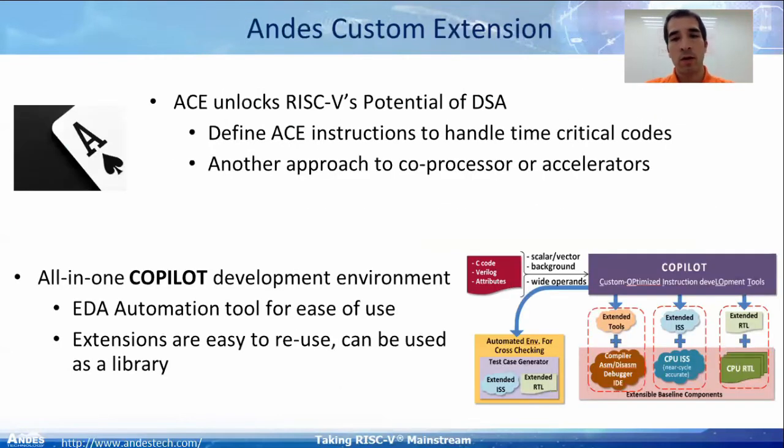And then last but not least, the domain-specific architecture, which allows you to add custom extensions to RISC-V, is very important. That's one of the main differentiators in RISC-V, where customers can add their own custom extensions. And here Andes is providing a tool, we call it Copilot. It's like an EDA tool. It takes the input from the customer, like your hardware module in Verilog or HDL, and it is then integrating it with the processor pipeline, so saving you a lot of work.